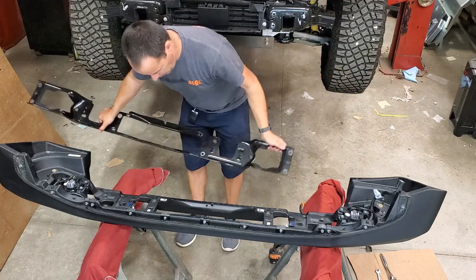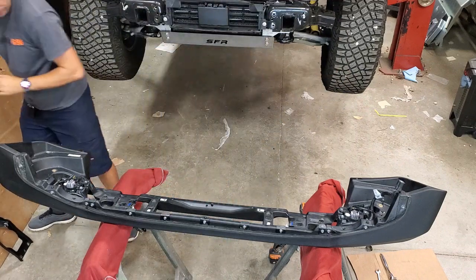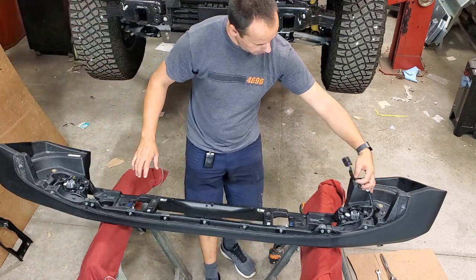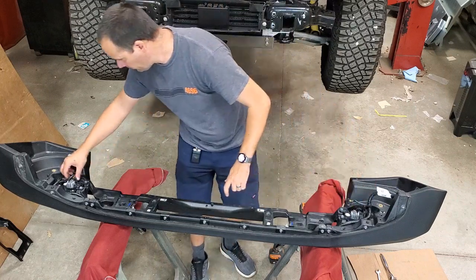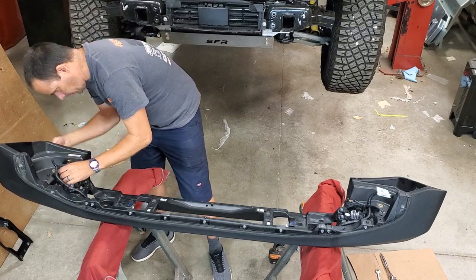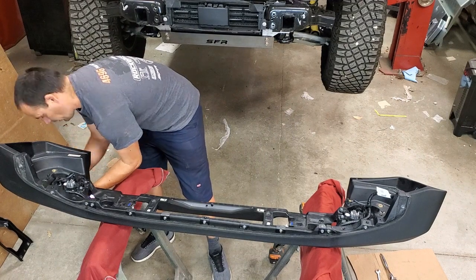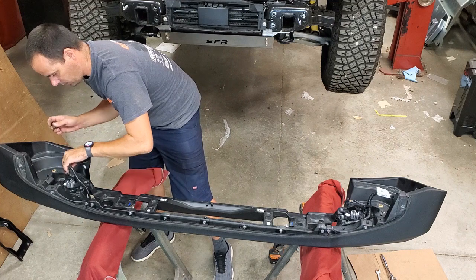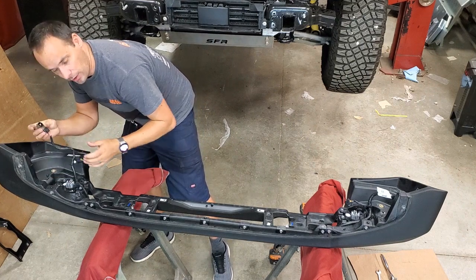Let's get this out of the way here. All right. Now our wiring harness is all exposed. We can unplug it from the fog lamps if you have them. And our parking sensors may not actually fit through the holes in the bumper, so you'll probably have to unplug them. I recommend plugging them right back into the harness. That way it makes it really easy to keep track of which sensor goes where.